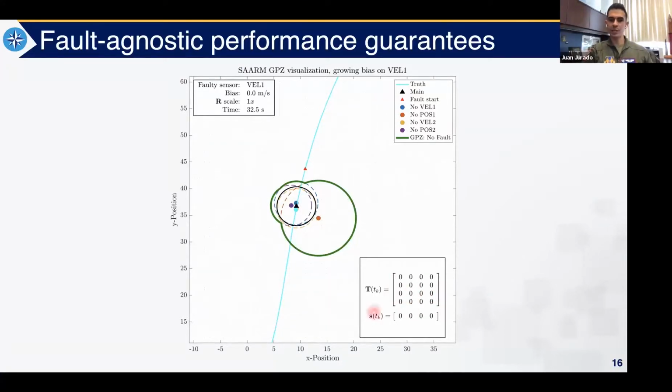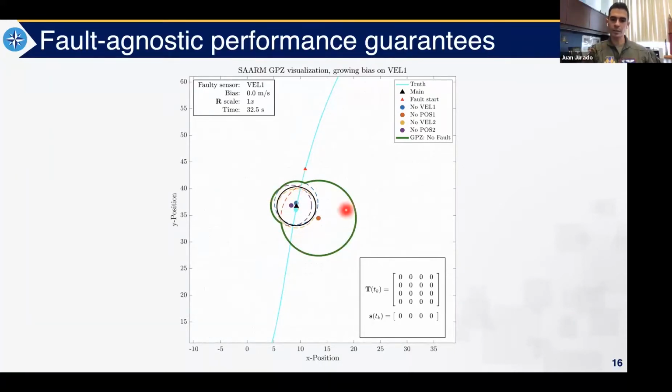The GPZ is then composed of the union of all these subfilter error bounds. So we say 95% GPZ, then I draw 95% error bounds around each subfilter, and I union them. And I know that somewhere in that union, one of them is consistent, which means one of them is guaranteed to contain the truth, at least 95% of the time, if I drew a 95% error bound for everybody. Notice I haven't said anything about the main filter. The main filter does not inform the GPZ in any way.